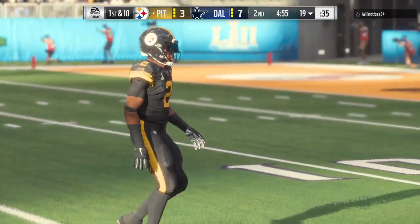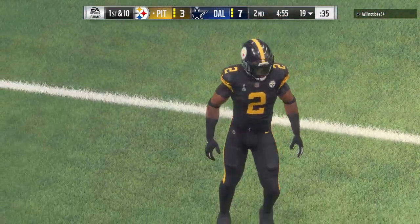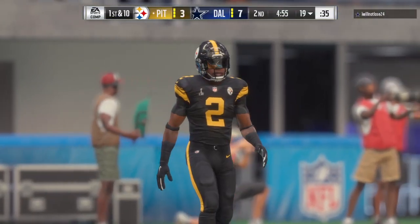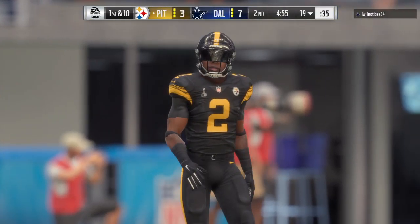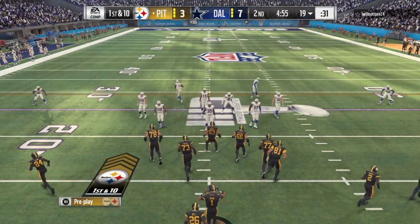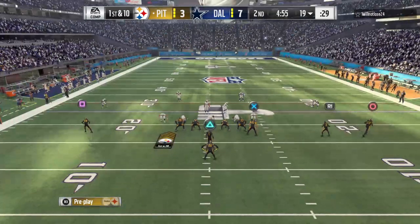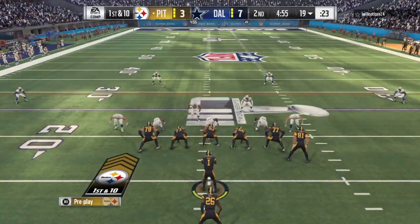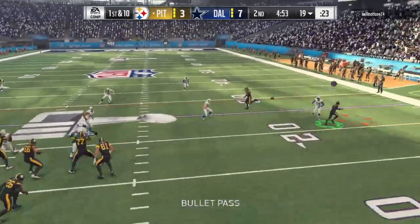And they had a long drive last time, but they had to settle for a field goal. And I'm sure that's how it felt to them, settling. They probably should have gotten in the end zone. Yeah, not out-and-out joy, right? Because that's what you get when you put the ball in the end zone. But there are benefits to that type of a long drive. Your defense gets a chance to take a break, adjust a little bit, maybe get themselves ready to get back out on the field and play a little bit better. So they'll take the benefit even though they wanted the 6.